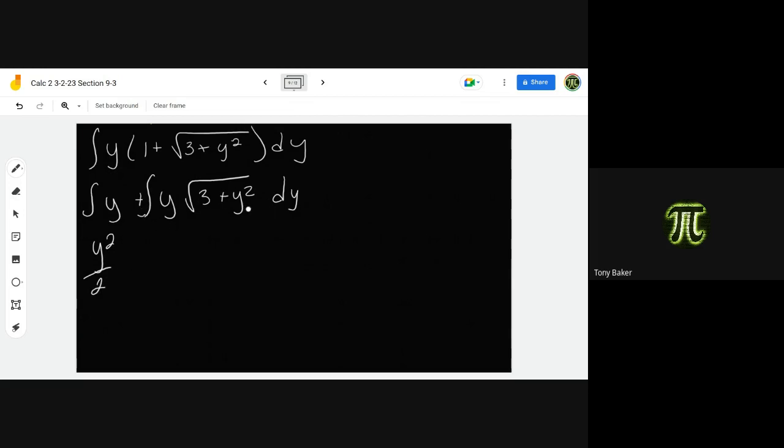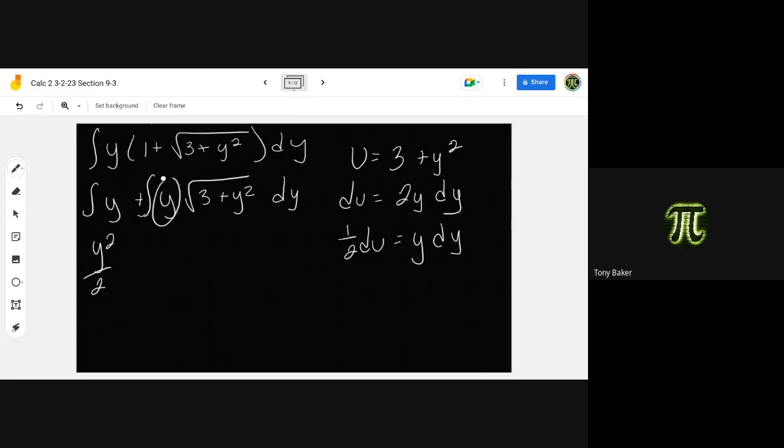And now we gotta do the integral of this. How do I do the integral of that? Okay, so what am I using to substitute? 3 plus y squared. Okay, so then du is 2y dy. I have a y, so I got to move over the 1/2. So the reason this works is because of that y. So the integral of the square root of u, 1/2.